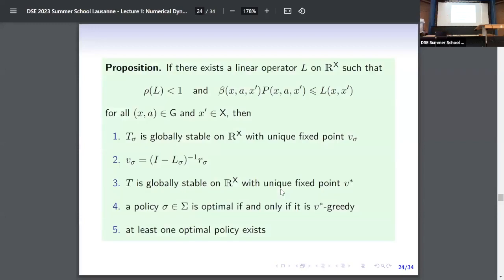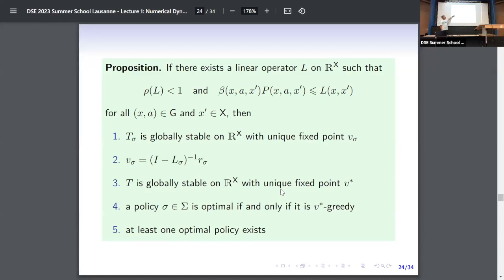Okay, so now we have a result. And this is like a general result for handling state-dependent discounting. It says if there's some dominating L, which is basically bigger than all of the discount operators that we could face (I'll show you how to check this condition), anyway, we need some condition like this to make sure lifetime values are finite. If that's the case, then the policy operators are all going to be globally stable, and their unique fixed point is going to be the lifetime value of that particular policy.